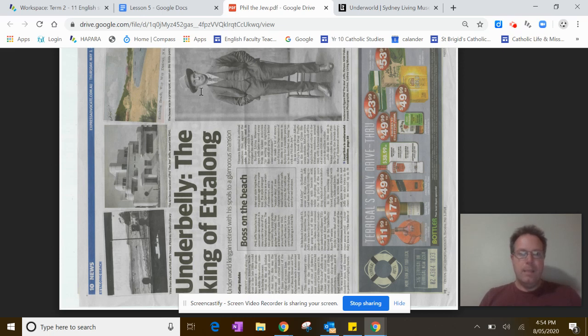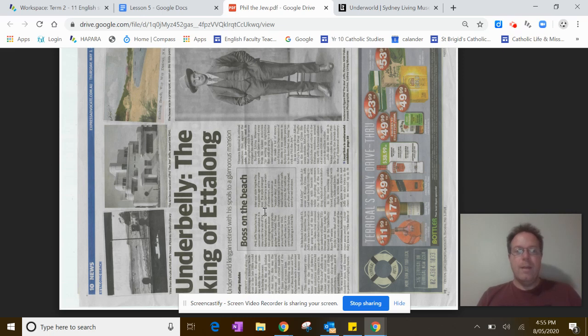This guy here, his name is Phil. His nickname was Phil the Jew. He moved out of Sydney after the 1920 Razor Gang, and he moved to Ettalong Beach. That's his house there that he built. He essentially built a mansion. During the 1920s, Ettalong was very much an isolated area. That house has been knocked down now, but if you know Ettalong and you know the Mantra Hotel, that's exactly where his house was.